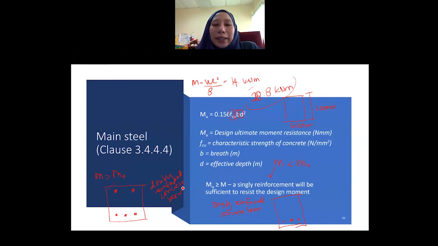So when we design, we must make sure that if there is no need to design something smaller, meaning to design a smaller beam size, you can choose to design it as singly. Okay, no need to add reinforcement bar, because reinforcement bar is more expensive than designing a bigger concrete beam, a slightly bigger size. It's not much bigger, just a little bigger. It is better to choose that than to design a doubly reinforced concrete beam, because it is more complicated and you need additional bar inside.